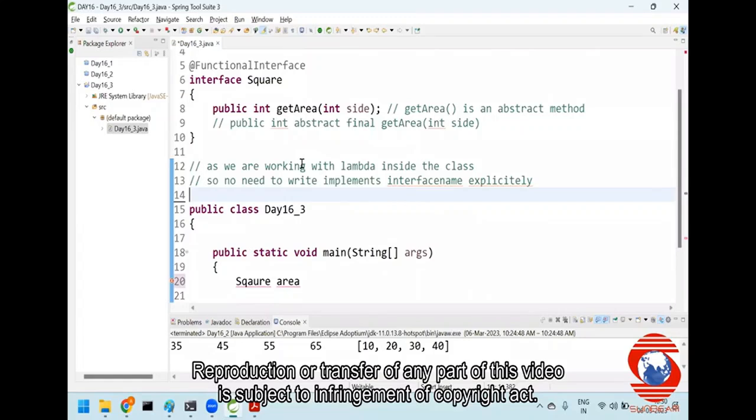Perfect. Reference variable of which type? Interface square type. Perfect. Here, I'll just write equal to side, maybe I'll write arrow and I'll say return side into side.